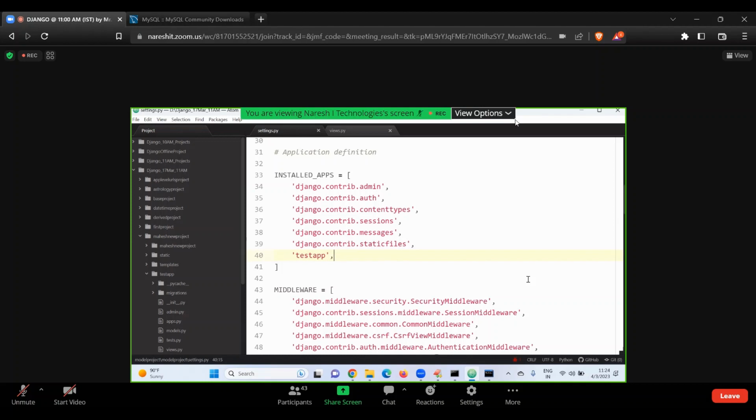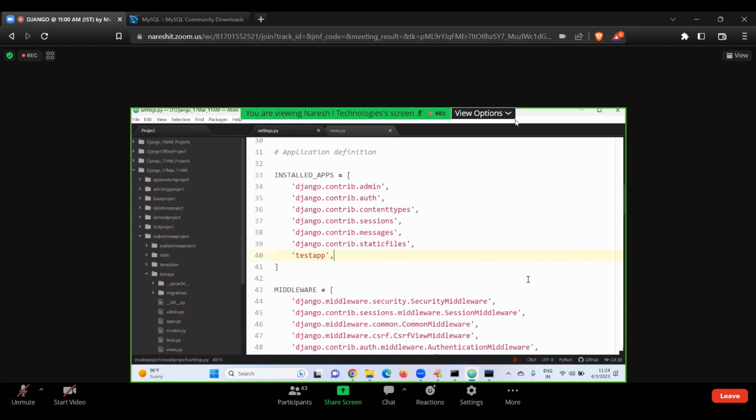Maybe, no, one minute. Create database. Is Mahesh DB there? No. Mahesh DB. Show databases. Mahesh DB, where is it? Just now I created it. It is there.